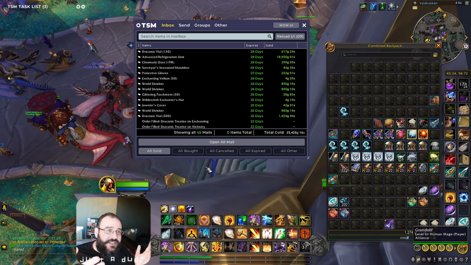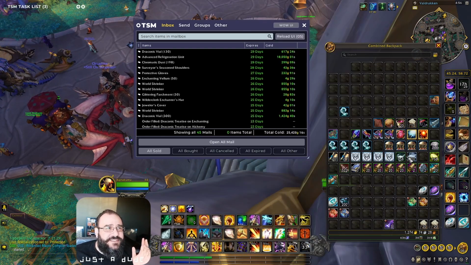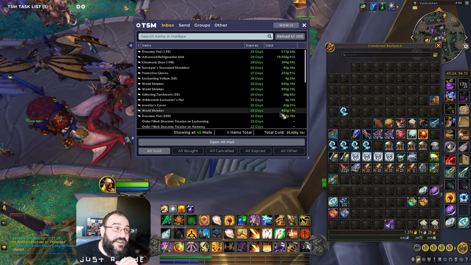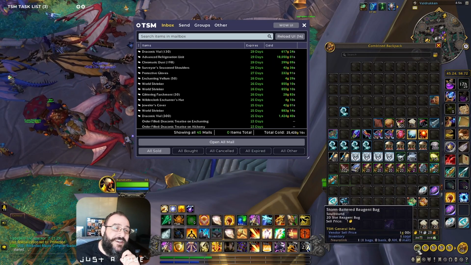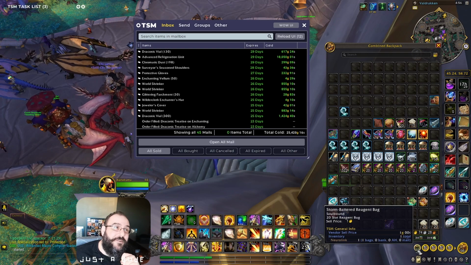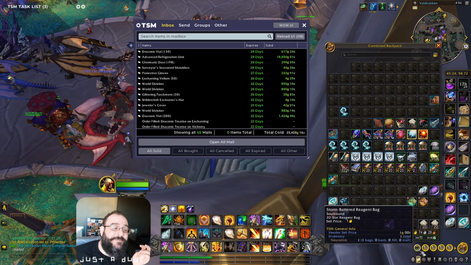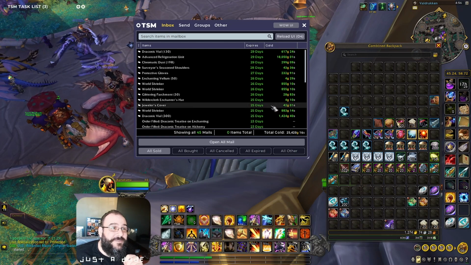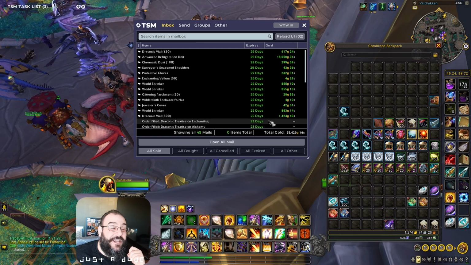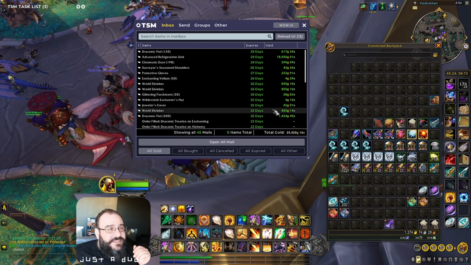This bank alt is for my engineering things, little engineering toys, couple of pets, just basic random things. Look, advanced refrigeration unit, a 36 slot bag for cooking. It doesn't work for Dragonflight reagents, so I'll sell them all day long if you want to buy them and try it out, but I can tell you right now it's not going to work. Otherwise, these are all just little things.